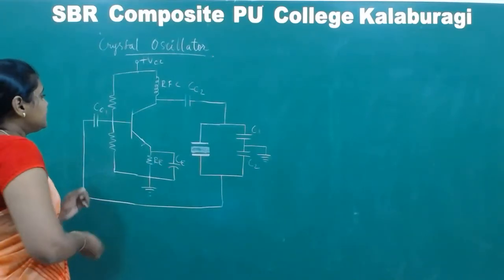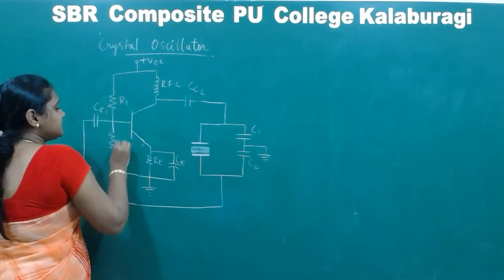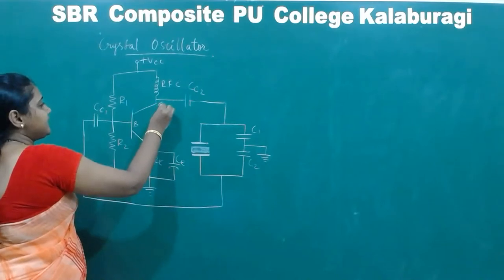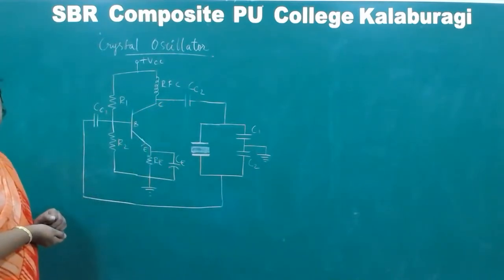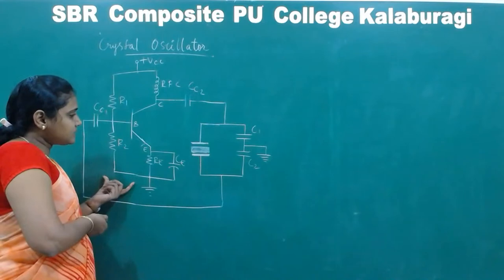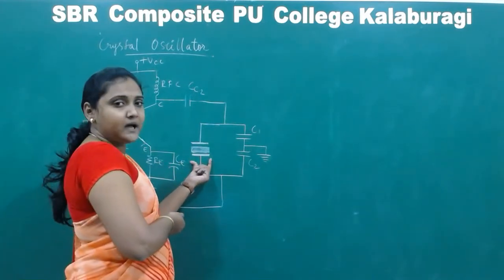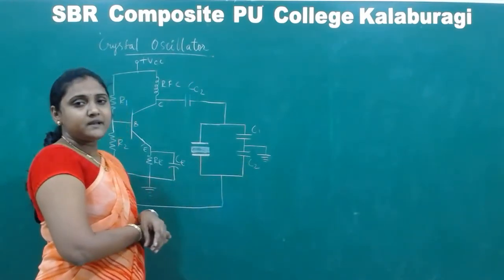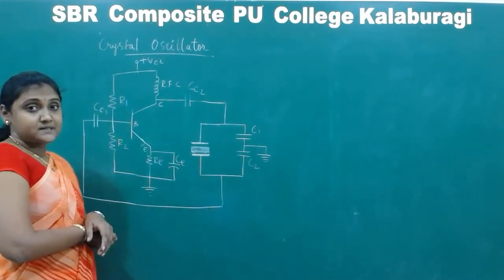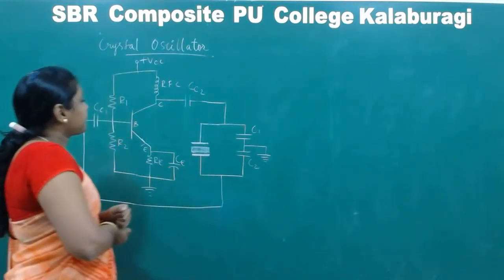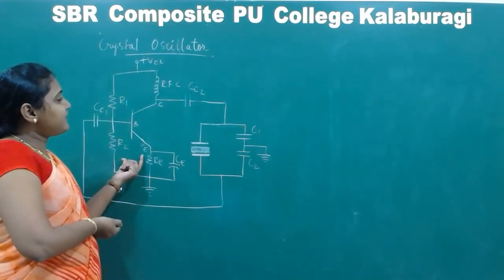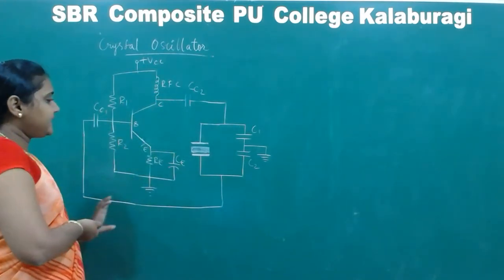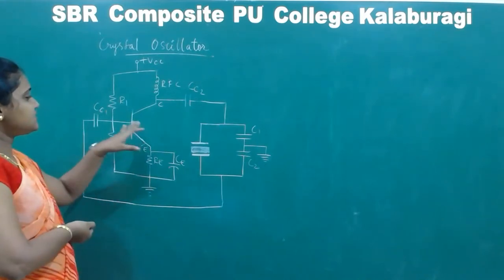So this is the circuit. Of course, this is R1, this is R2. This is the emitter, base, and collector. This is the circuit of a crystal oscillator where on one of the arms of this circuit, a crystal is connected, and opposite to that, the C1 and C2 resistors, two capacitors are connected. So basically a CE amplifier is there. Initially, the noise signal is there. There is no input signal applied, there is only the feedback signal that is reaching the base.